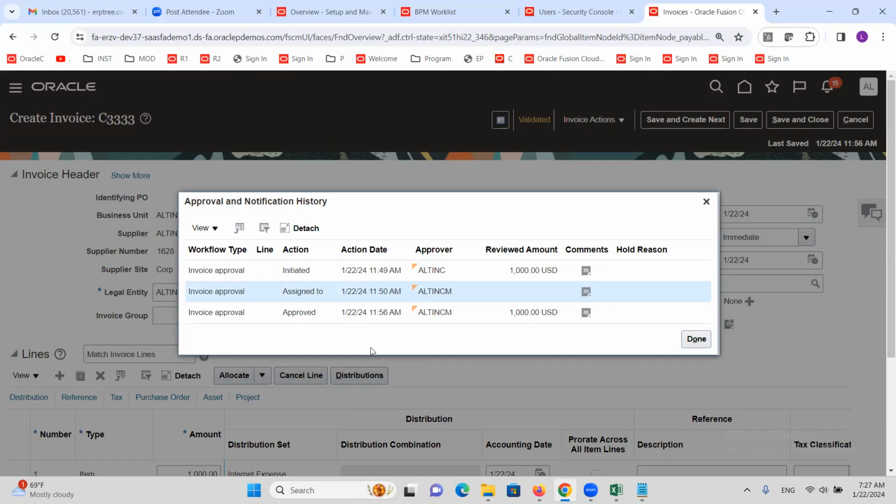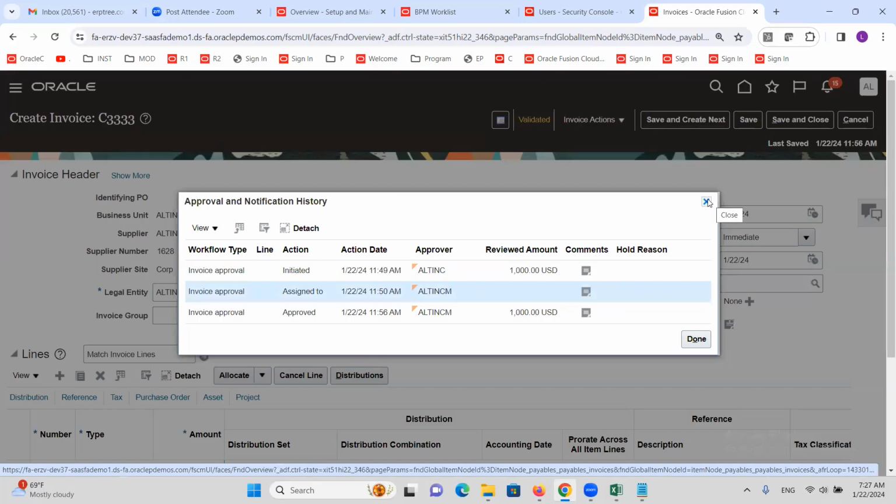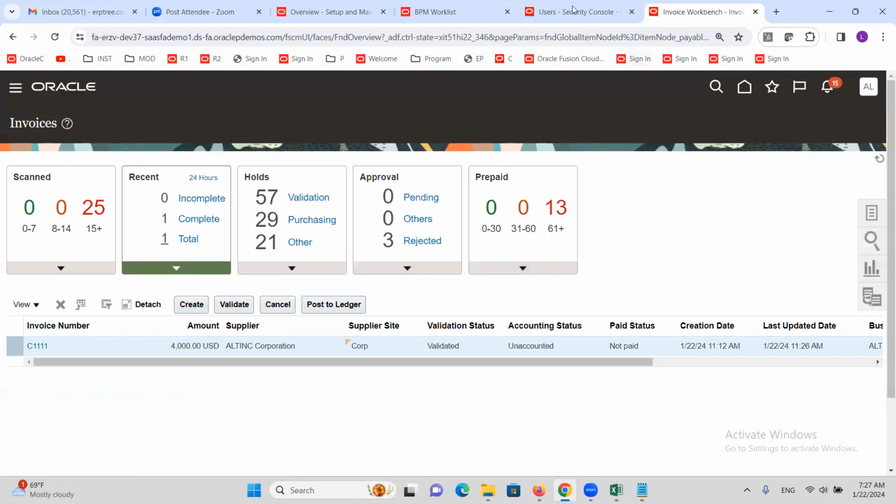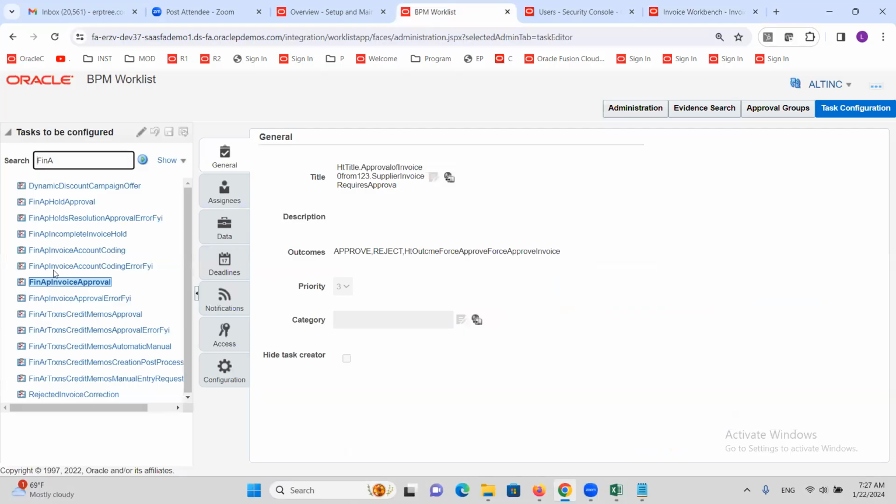Okay, we wrote the rule: if anybody is creating an invoice, it should go to the supervisor. There is a top participant, and any one of the supervisors, the top supervisor's name, you can provide. For every supervisor, you need not add them in that list. So this is how it works. And another point is if you want to include multiple conditions, you can include them. It could be any rule.